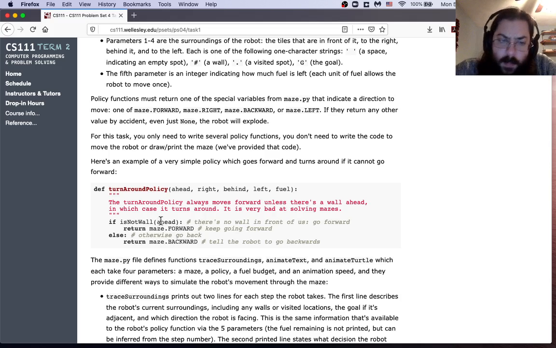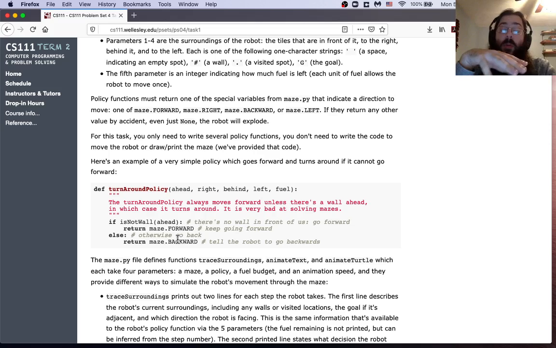So in this policy, we say if whatever is ahead of us is not a wall, then the result of our policy is go forward. And otherwise, if there's a wall ahead of us, we're going to return backward. And this gets into something that happens. When you return a direction other than forward, the robot is going to turn to face that direction and then move one unit in that direction if it can.